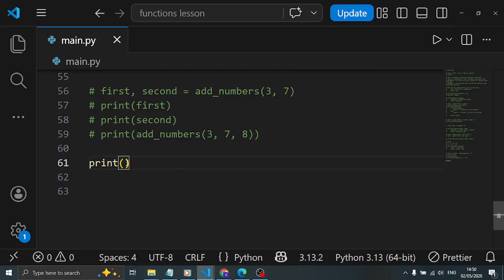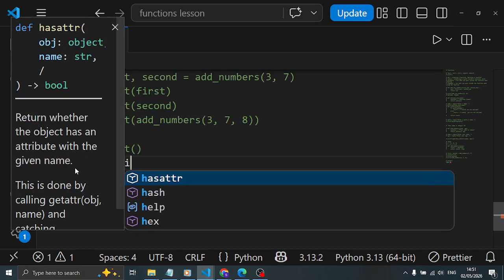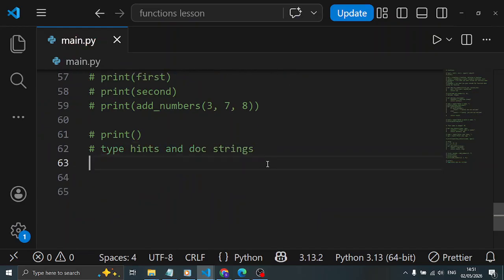For instance, you could have created a function to add two numbers. So what if I pick that same function and I'm trying to pass in 3, 4 numbers inside? It means we are going to have errors. So why not have some sort of helper, so before I use that function, I could already see what is expected of me? That particular method or those processes are called type hints and docstrings. So that is where we are going next.